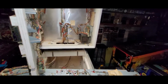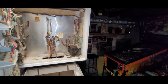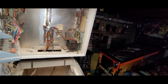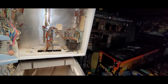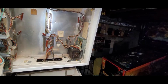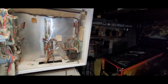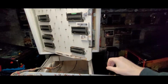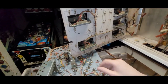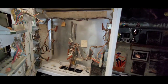What have I done? Well, I just went and checked all the fuses on the power supply, and there were only two that were off. The 0.75 amp fuse, there was a 1 amp in there, so it was a quarter amp overfused. I believe that's for the displays. And then one of the 20 amp fuses was actually a 15, so it's underamped just a smidge, which is actually fine. I'm okay going in that direction. So I swapped those two out. Now all the fuses in the power supply are what they should be. Back panel's nice and clean.